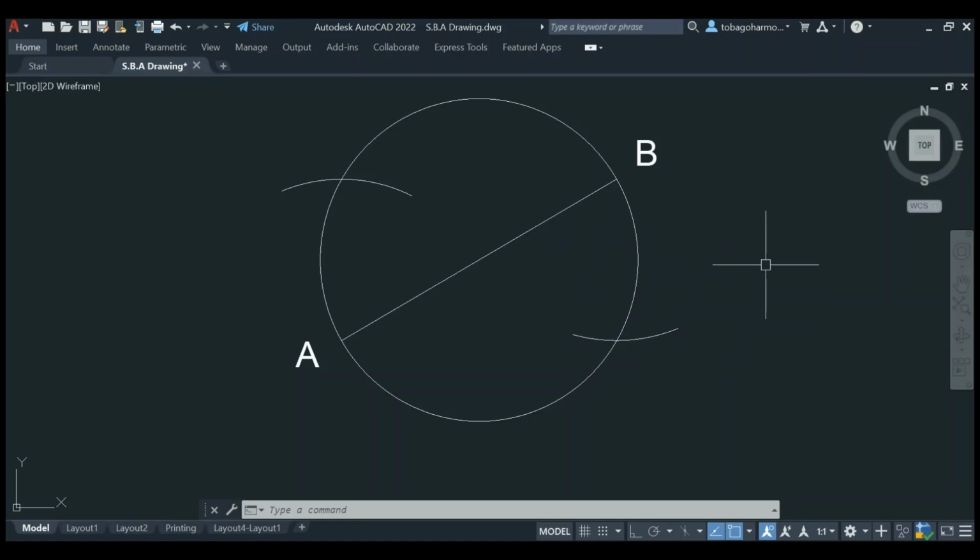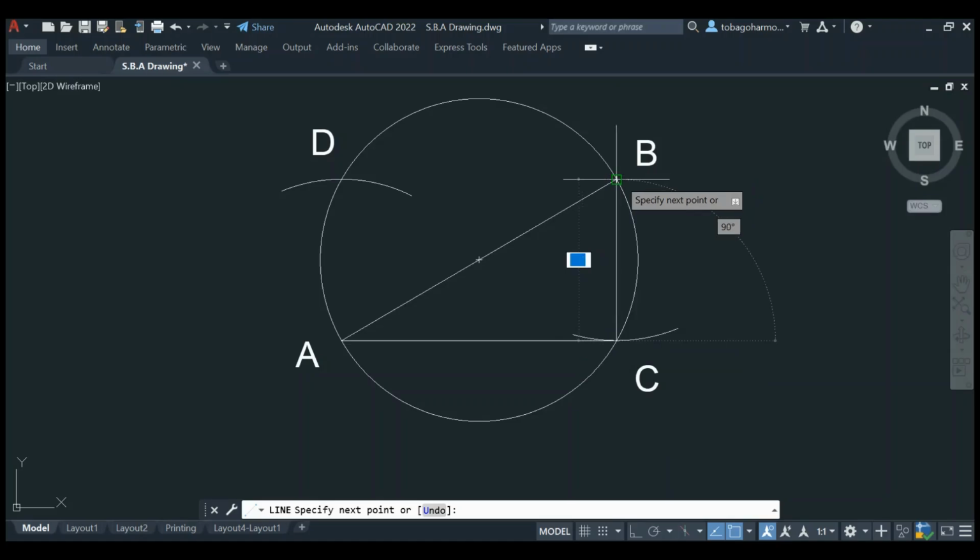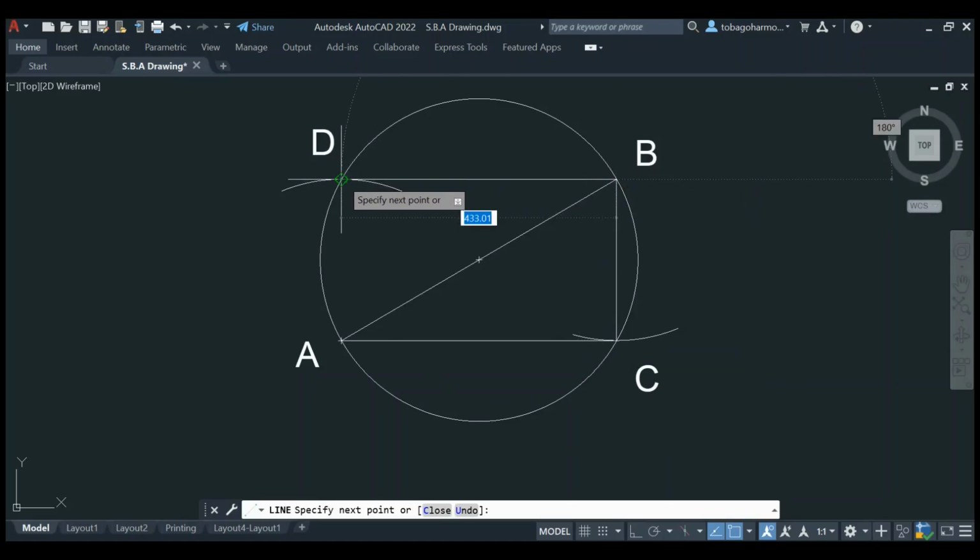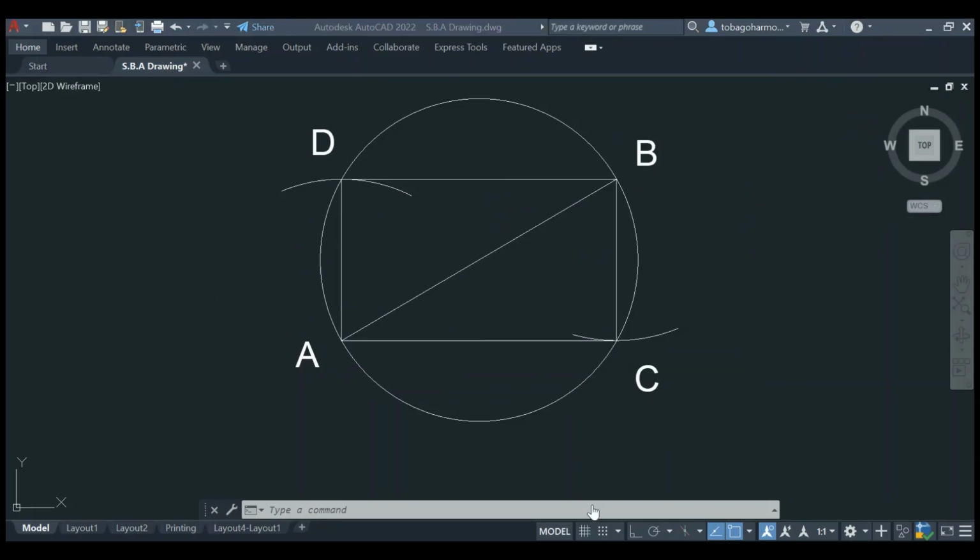And once you get to this point, we are practically almost finished. We're going to label these points as C and D. And the next thing we're going to do is connect A, D, B, and C. And this will form our rectangle. So that's what we have done here. And you can see it's pretty straightforward.